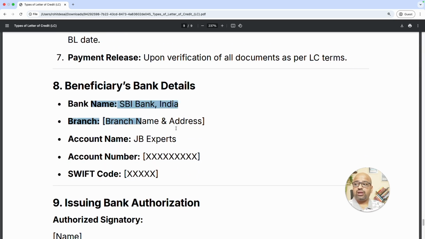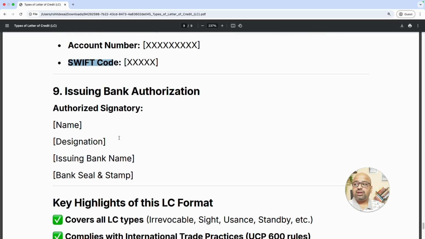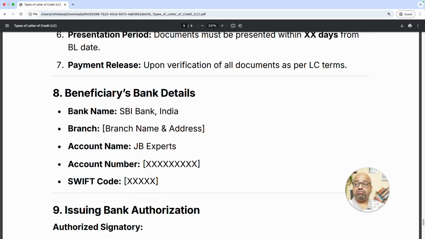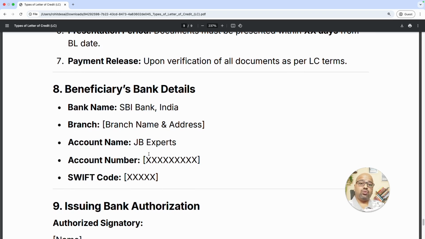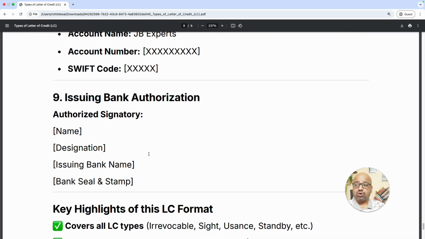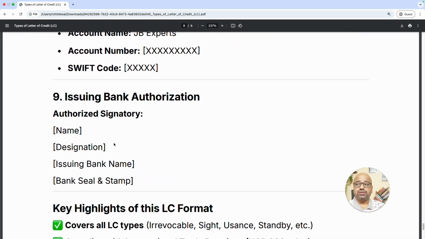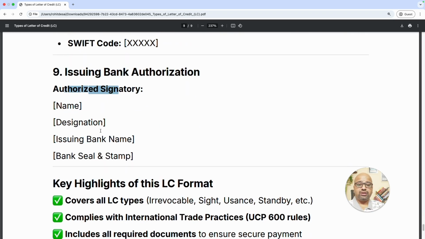So you need to clearly give your beneficiary details with your SWIFT code. Some banks will ask you, okay, submit your IEC code, only then we'll give you this and all of that. Every bank will act very weird. So go and check what is needed. Go and visit your bank, talk to your branch manager, and then things will process. Then comes the issuing bank, which is your buyer's bank. You don't have anything to do with it.